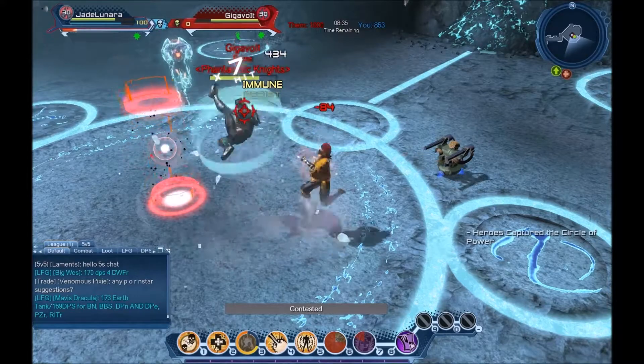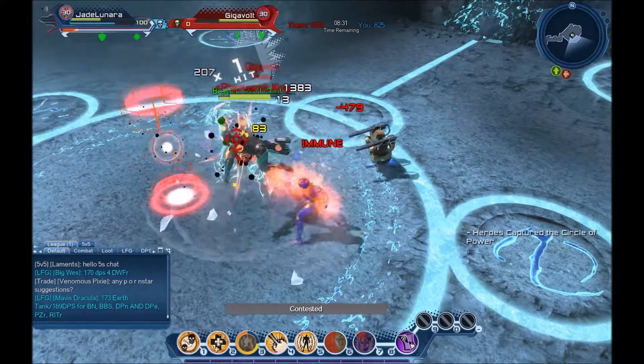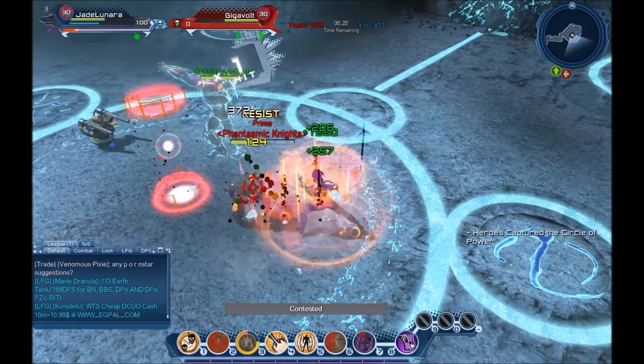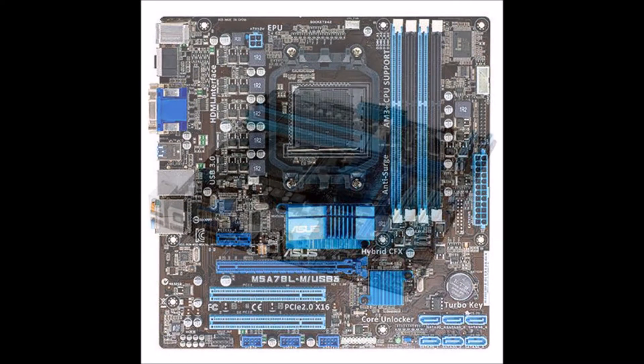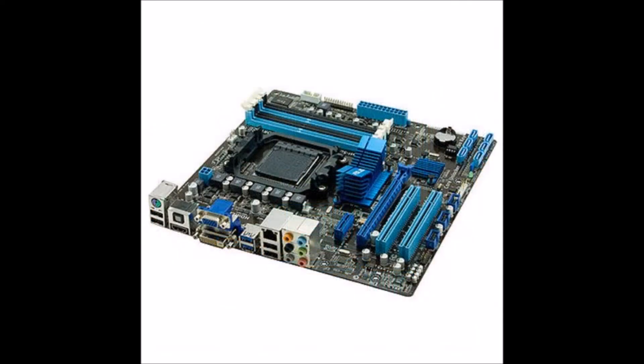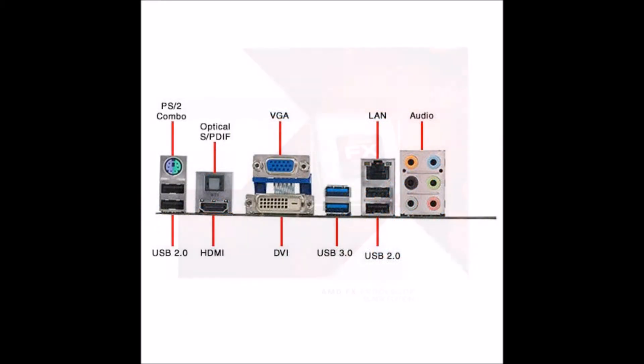Alright, he helped me put this computer together and we got a nice little badass combo here. I'm going to go ahead and share it with y'all and give you some of the specs. To start it off, we're beginning with the motherboard at $55. It's an Asus M5A78L, a micro ATX board, AM3 motherboard with a core unlocker and USB 3.0 interface. Crossfire ready.